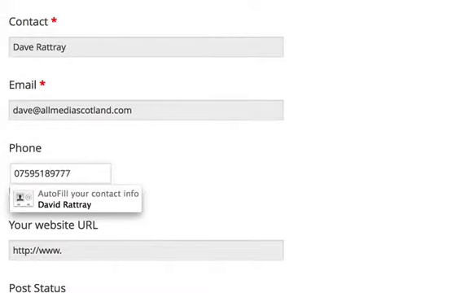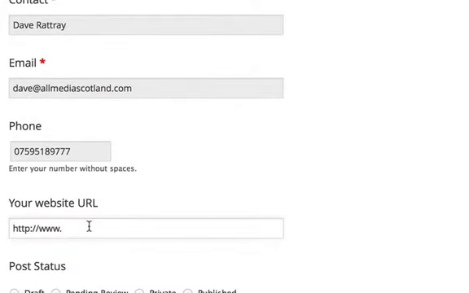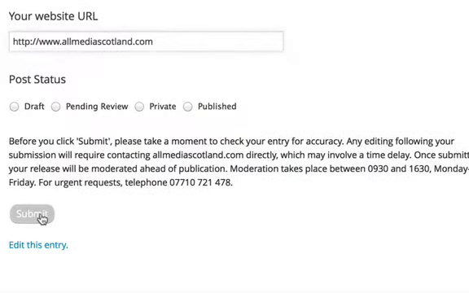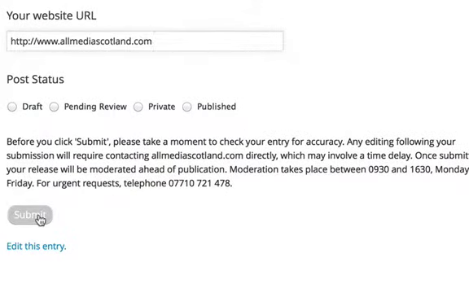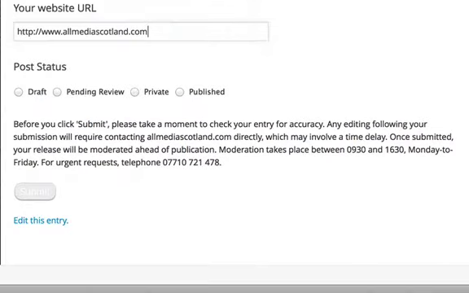We're almost done. Your contact details come next. And if you want to include a telephone number, type it in without any spaces. Now, before you hit the submit button, do a quick scan to check everything is all present and correct. To have anything amended after you hit the submit button, it will involve having to contact the site. You are unable to edit your release after it has been submitted, but a site moderator can do it on your behalf depending on their availability.